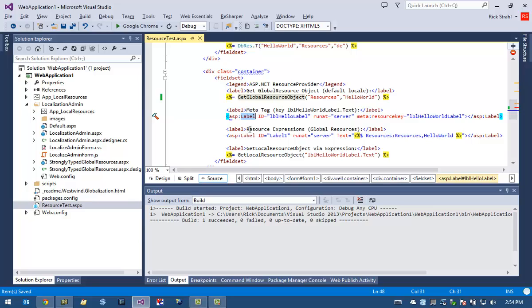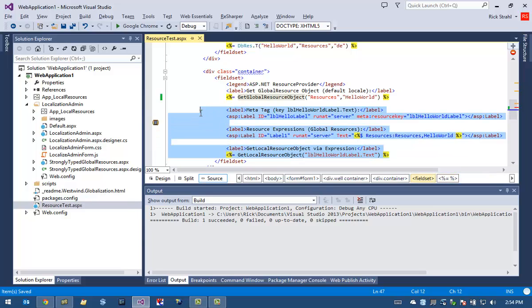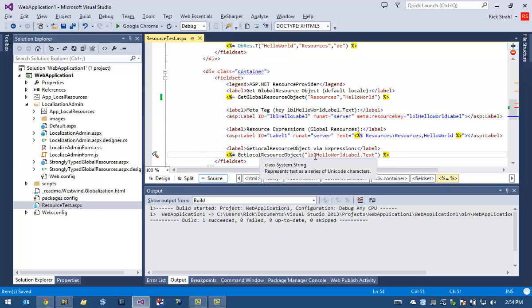Another way that you can use in WebForms as well is the resource expression syntax, which basically looks like this. So here we specify the name of a global resource, which in this case is resources, and the resource ID that we want to bind it to. Okay, so again, this is the same value as these values that we're using up here and up here, but it's just a different syntax that you can get the value in here. So basically you can use this to assign a value to any property in an ASP.NET control. All three of these items are specific to WebForms because they're using local resource objects, which only works in WebForms.